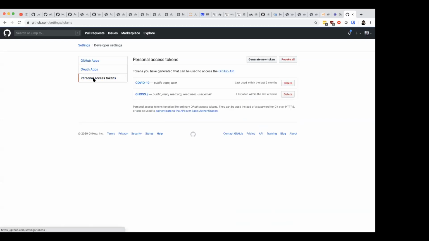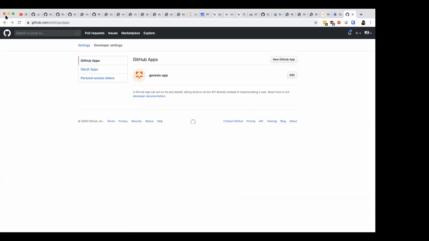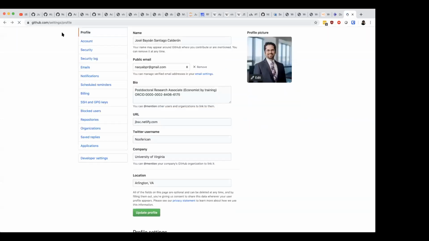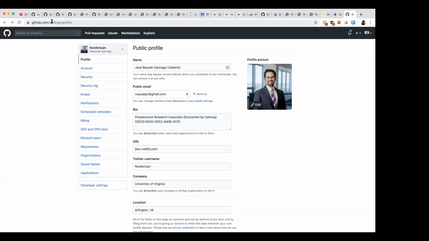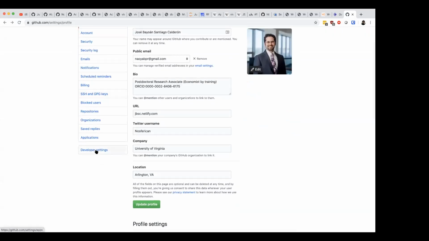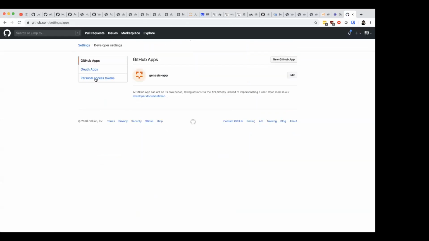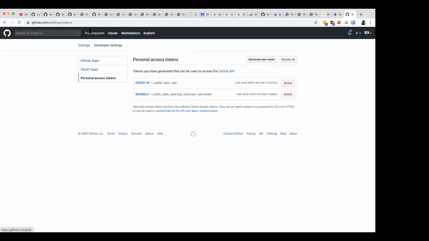It doesn't have to do anything with the device. Where is the dev setting? Let me just go back one. So here I am, github.com settings profile. And actually I can just give you the link directly. So if you go here, let me just post it. You can just log in there.